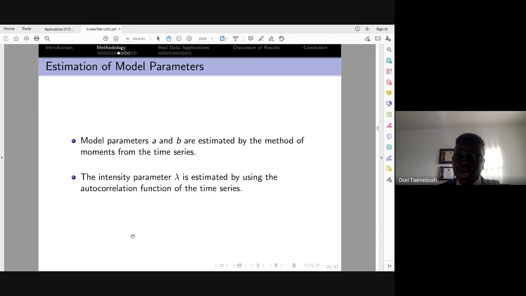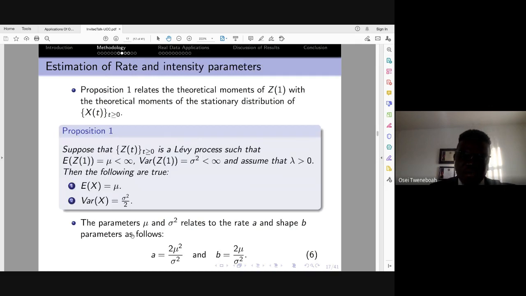So now that we have our model, which is the superimposed gamma OU model, remember, we are looking at the two-component model. Since we have it, the goal is that we need to estimate our model parameters. So what are the model parameters? Remember, for the gamma model, we have parameters A and B, correct? And for our stochastic model, we have two parameters, lambda 1 and lambda 2. These are the parameters that we need to estimate. First of all, we consider the gamma, the A and B. How do we do that?